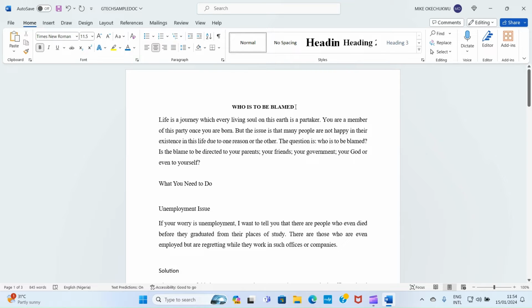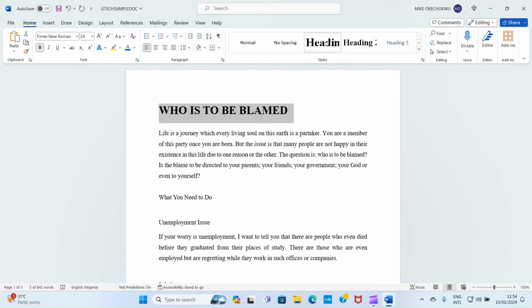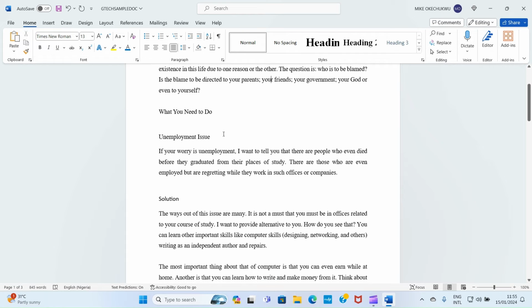And how you do that is to select that text, just as I have done, and I can give this Heading 1. All right, this is Heading 1. Heading 1 has the bigger size of text. And remember, once you assign a heading to any text you select, it is aligned to the left automatically. So because it's my main title, I will just take it to the center.